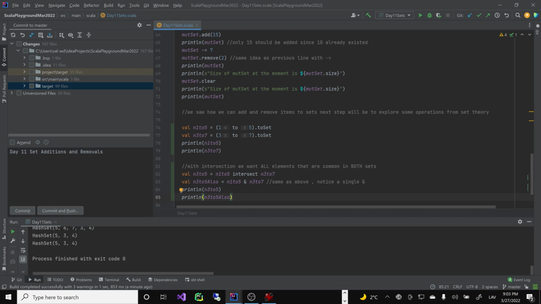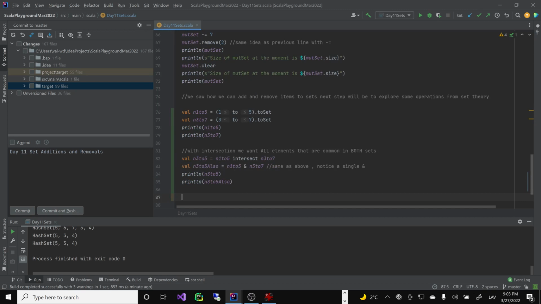We have these two collections, and we want to get only the items which are common to both. We'll see in databases and some other technologies this concept is also used. Okay, so let's move on to the second major category.